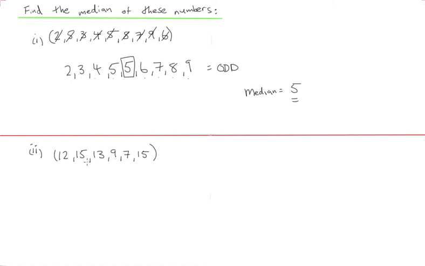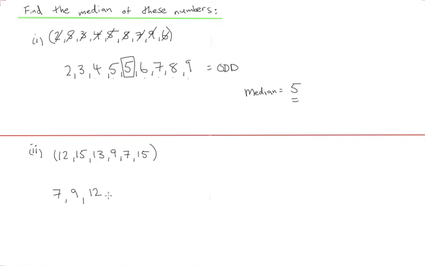Okay. Now, question 2. Again, if you've worked along with me in this and you want to have a go yourself doing this one, pause the video now, have a go. And if not, well then let's work through it now. Okay, so we'll put it in order. So what's the smallest number? The smallest number is 7. What's the next biggest number? It's 9. And the next biggest number is 12.